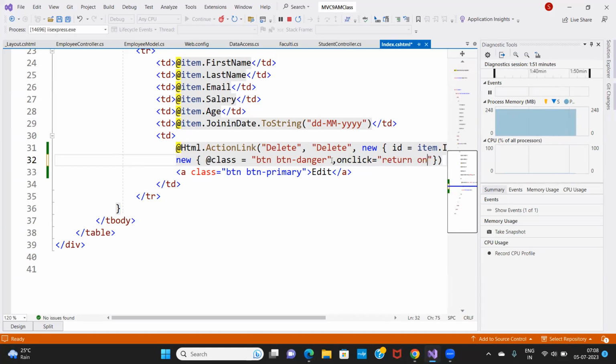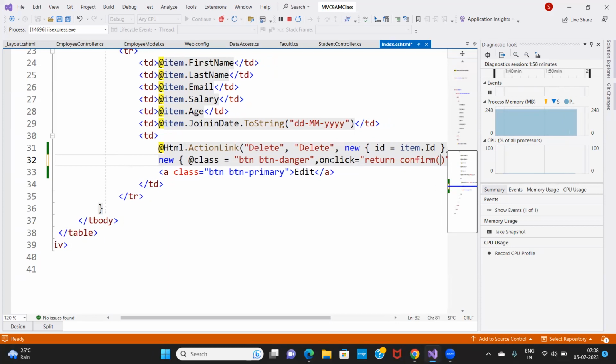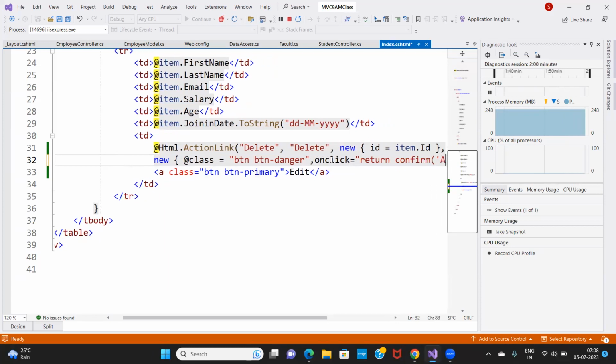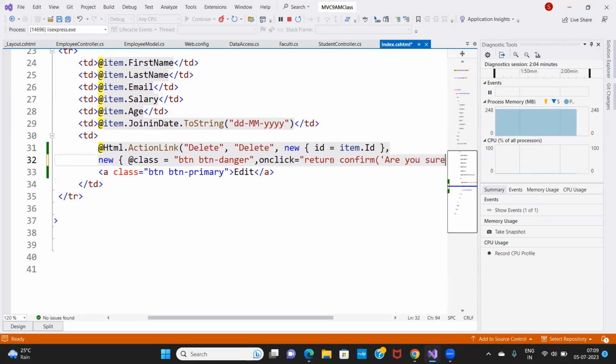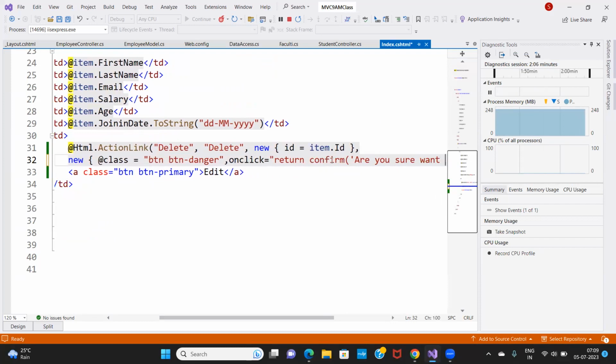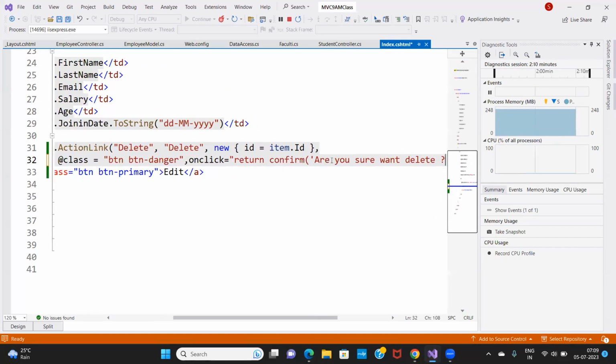Return confirm, you want delete. Okay. Save this one. So whenever a user clicks on this delete button, I want to ask him, are you sure you want to delete?